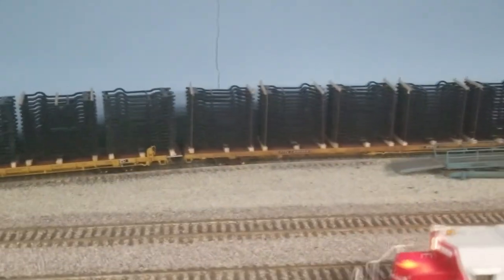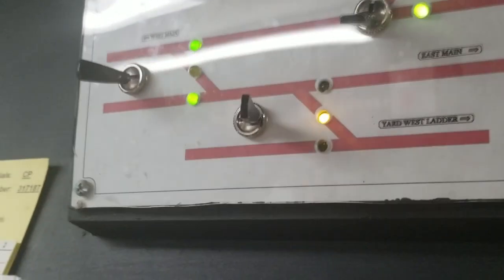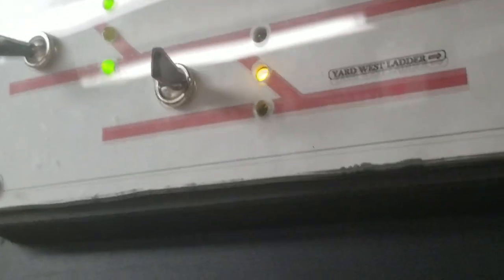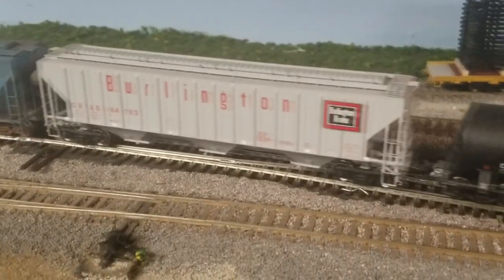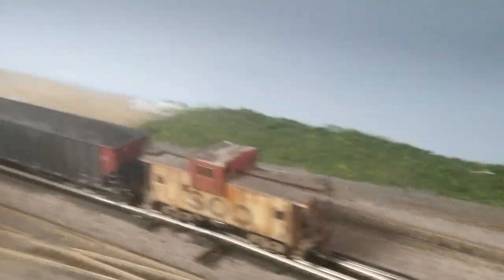We're going to be demonstrating another switch panel. All right, so the switch panel is already aligned to go out onto the main. And you see that yellow light? That means a train coming in would be crossing over, which is what we're doing right now. We're crossing over onto the main. When you pass there, you'll set the switch back to green, making it safe for mainline trains.